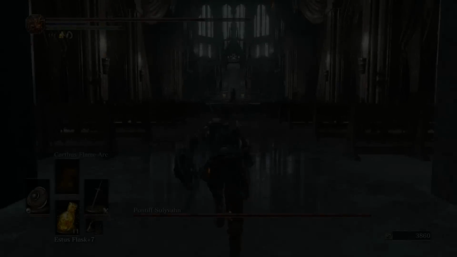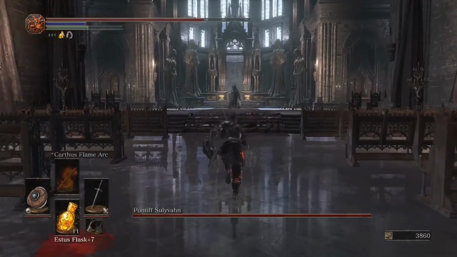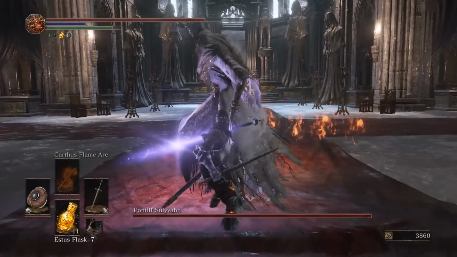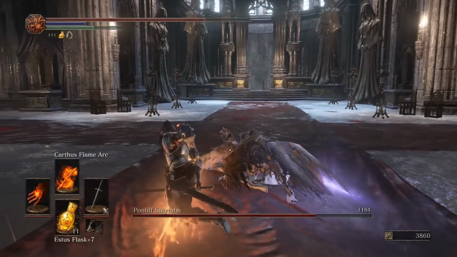You will just need to learn how to dodge, and try not to dodge backward. No matter how much you want to, don't dodge backwards because he'll chase you down. You dodge past him, dodge into him, and then when he holds his sword up to his face, just wheel at him.